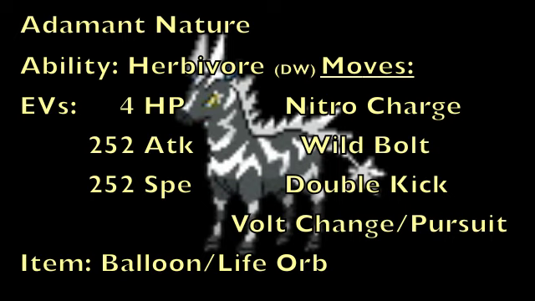And obviously, since you're running a physical set on Zeburaika, Wild Bolt is going to be an excellent STAB move to use. The next move in the set is known as Double Kick, and you might be thinking, why the heck could you be using a move like that? Well, even though it has pretty low base power, which is 30, it's hitting twice, so technically it's like 60.